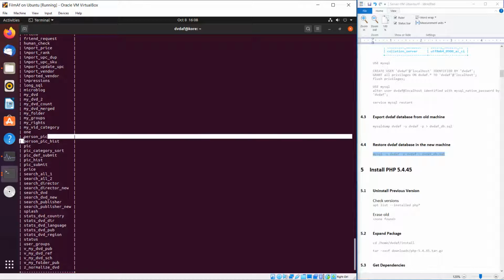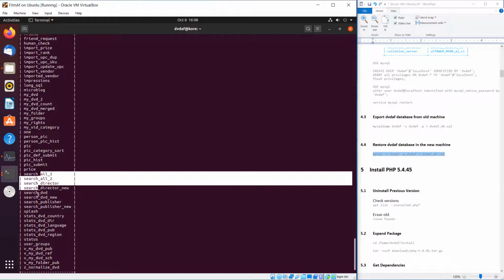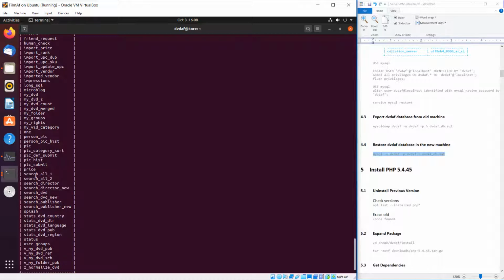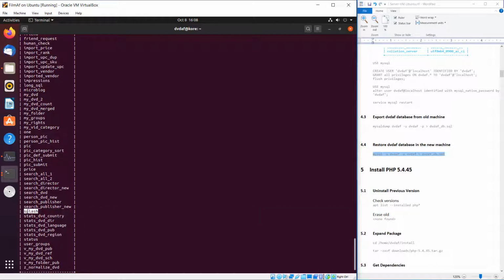Person pick, that's probably your profile picture. You have a bunch of search caches over here so that your search results would come back faster, and these also enable the autocomplete on your searches. Splash was a splash screen.